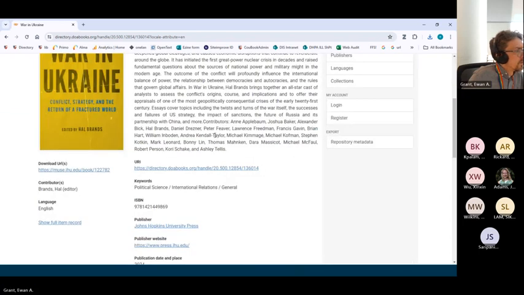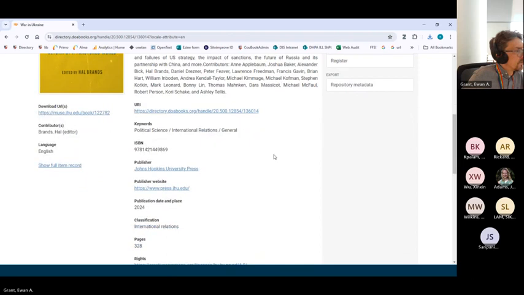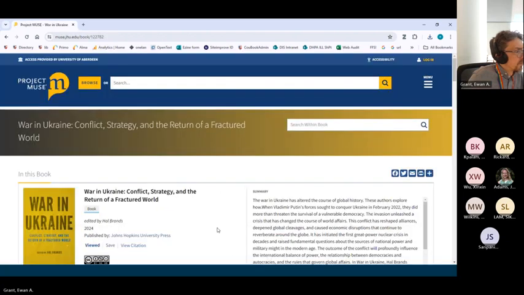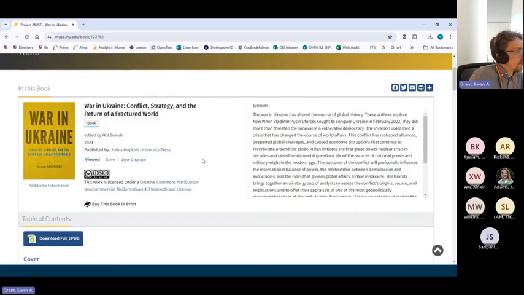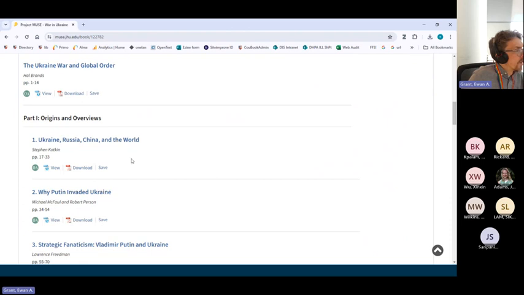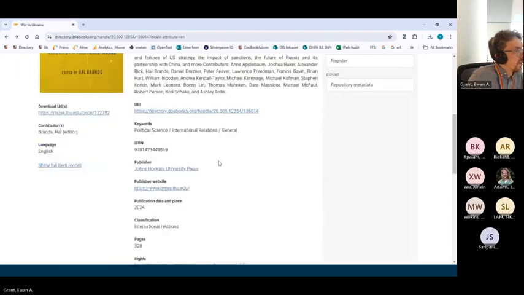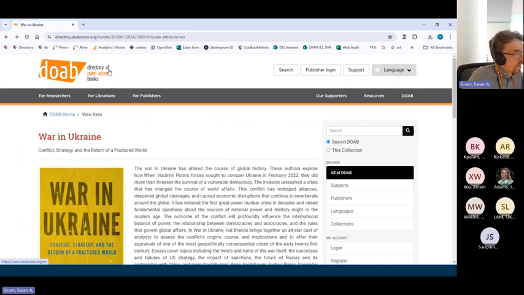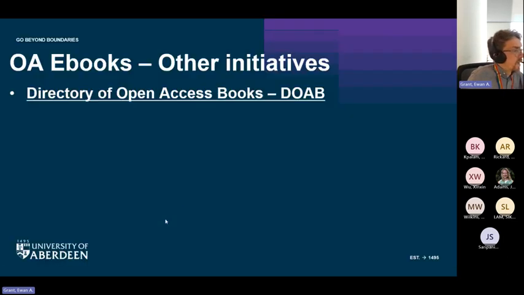Select that. Project Muse is another great site with a lot of open access material. So I can download as EPUB or in different PDF chapter by chapter. Again, it's a fantastic resource. It's one of the best places that we've kind of pulled together and conglomerated a lot of the material that is being published in this format. Come back and flick through again.